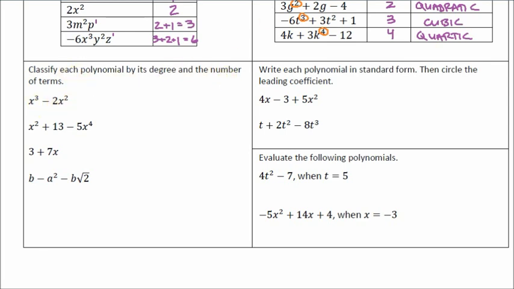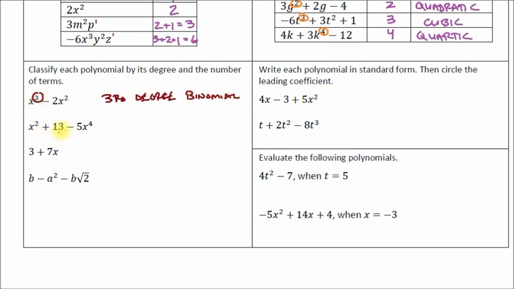So all you got to do is for each one of these expressions, write down what is the degree and what kind of a polynomial is it. Binomial, trinomial, monomial, what is it? Well, this one, let's go ahead and circle this. This is a binomial. Its highest exponent is 3. So this is a third degree binomial because it has 2 terms.